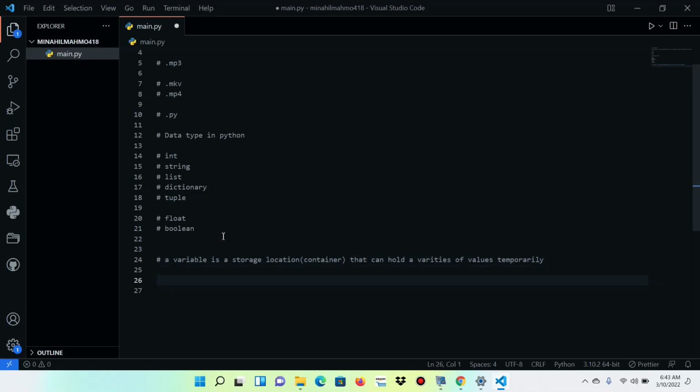So how do we declare a variable in Python? We have rules. This is the syntax of declaring a variable in Python. The very first thing to do is your variable name.